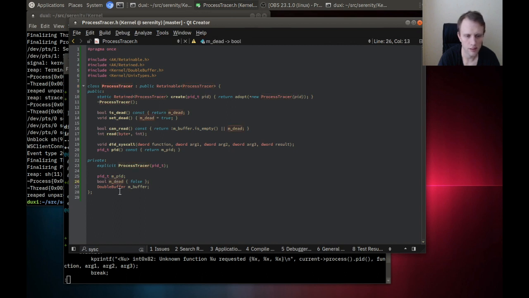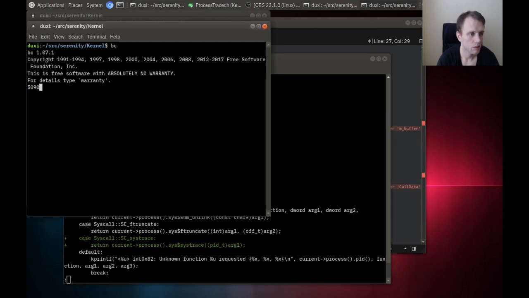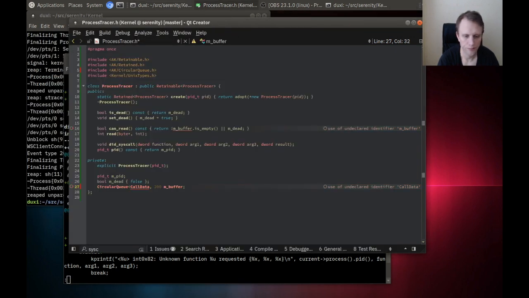We're going to use a different class. We are going to make this into a circular queue instead. Okay, and then a circular queue of call data, and we will store, I don't know how many, 4096 divided by 20, say 200, fit in the page.